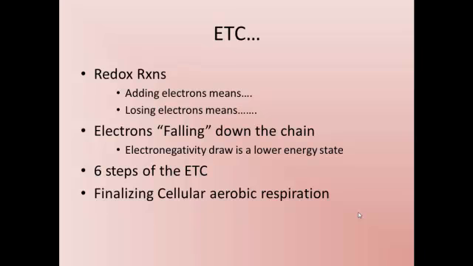The electron transport chain overall is a function of electrons slowly, step by step, moving from a point of high energy to a point of low energy when they finally bind to oxygen. And they are at a point of low energy because oxygen is very, very highly electronegative. This is the final and complete step where all of the electrons are transferred from NADH and NAD+ in breaking down your food to generate energy, requiring oxygen, so it is a form of cellular aerobic respiration.